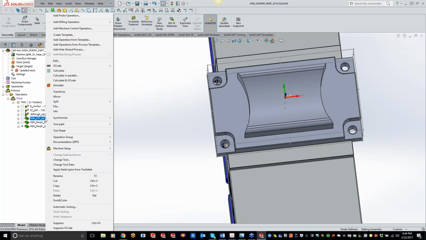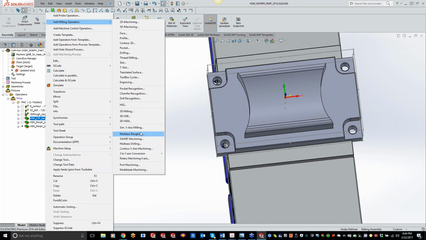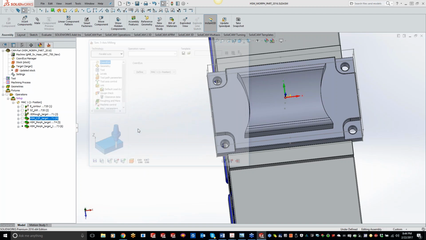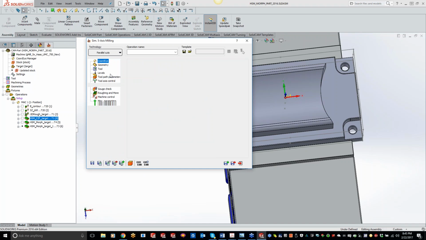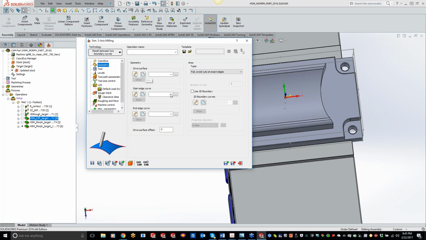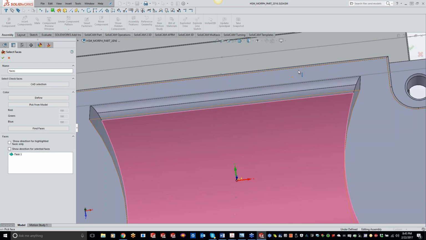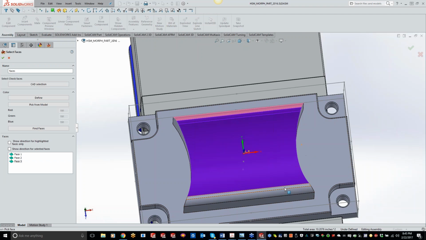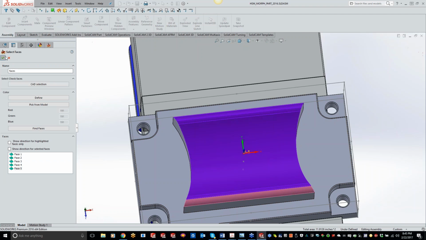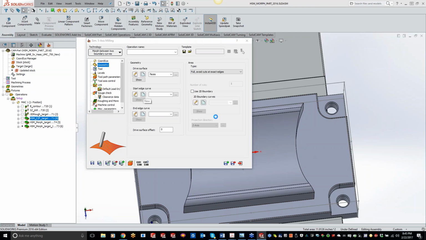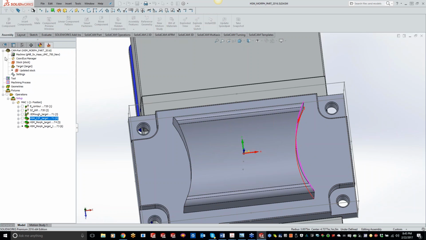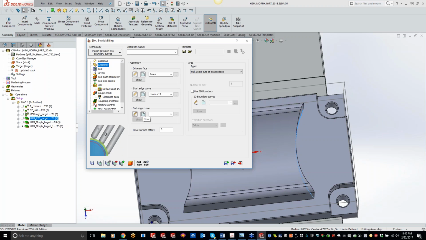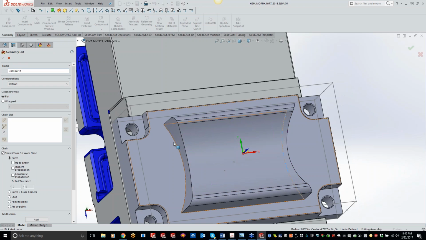Okay, so if we come here, for this one I would do the morph between boundary curves. And my drive is going to be our top here. And if I want to get it kind of curved over a little bit, the edge, and kind of like what we were just talking about, the start over here. End over here.